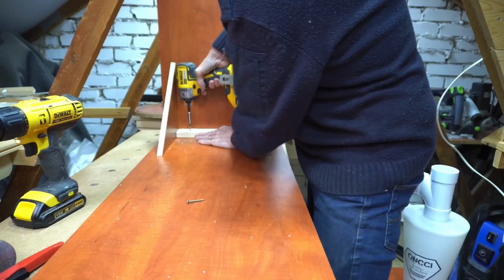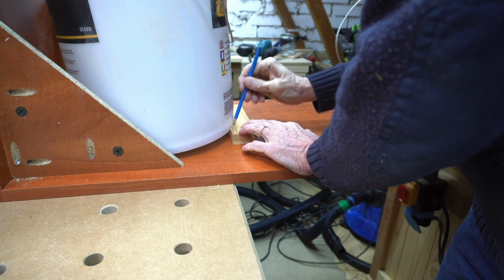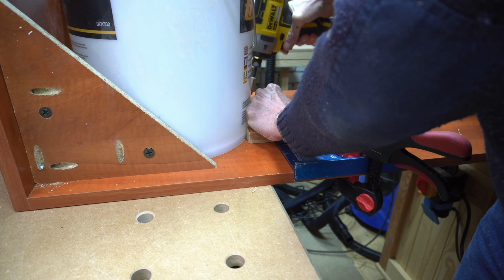A 1" by 2" spacer is added to the front. This further stiffens the construction. I cut another piece of 1 by 2 around the curve of the bucket with the bandsaw.